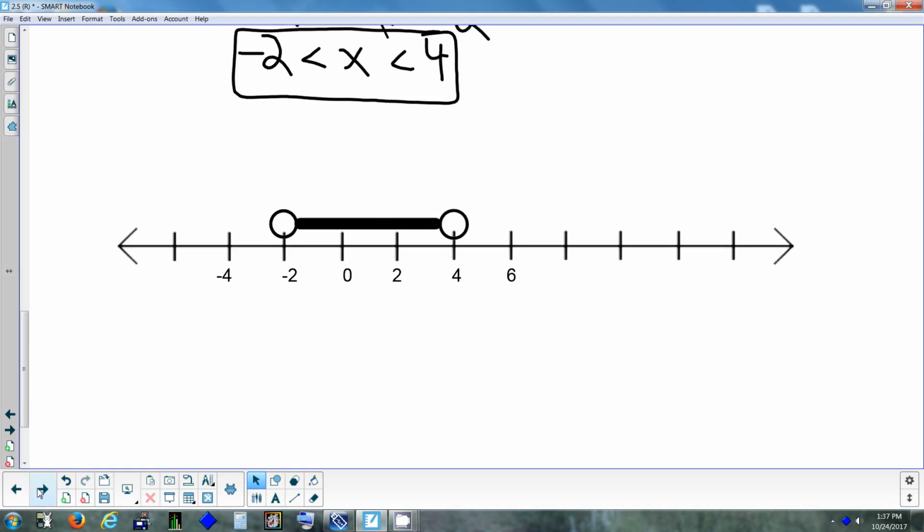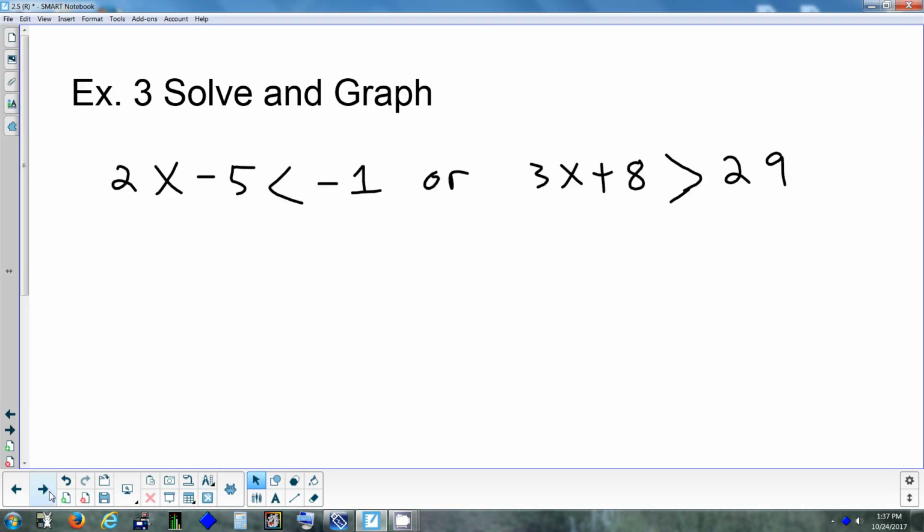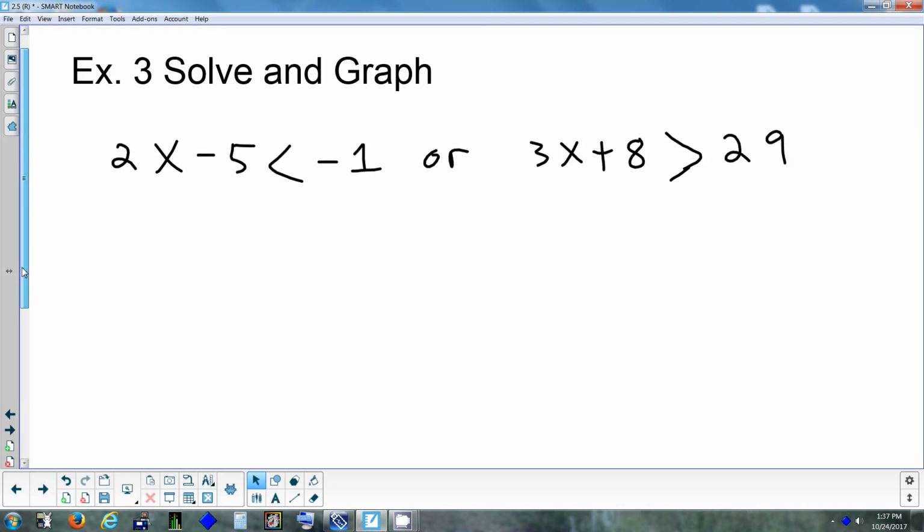So remember, I want to say it one more time. If there are two inequality signs and no word written, you have to know that it's an and. It's always an and, it's always going to connect the dots. If it's an or, we're always going to write the word or. But for an and, we might give it to you set up like the way that one just did. Like here's an or right here.